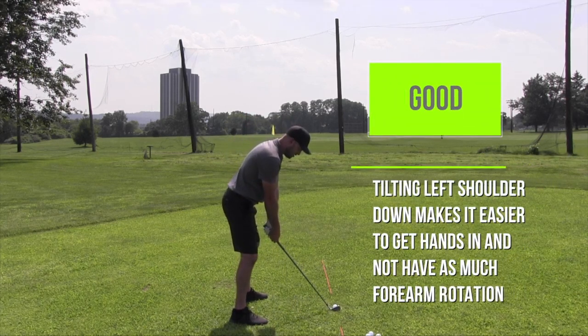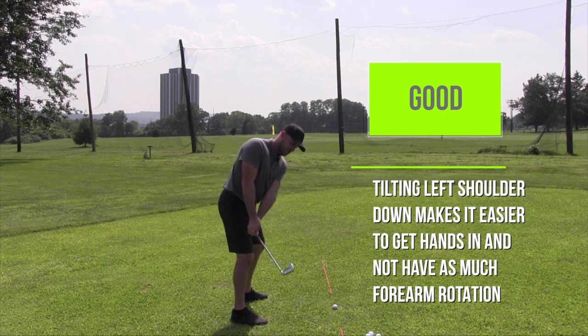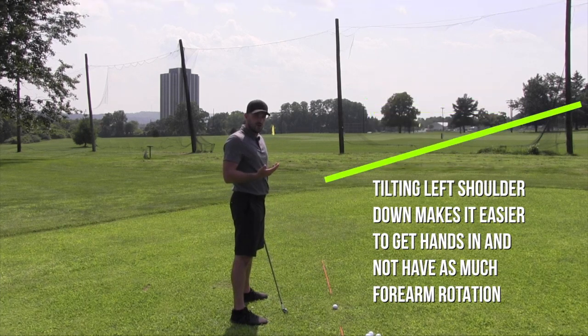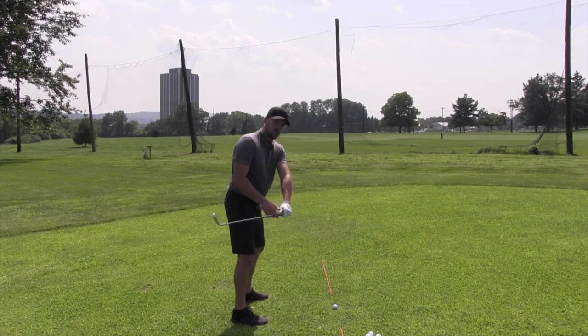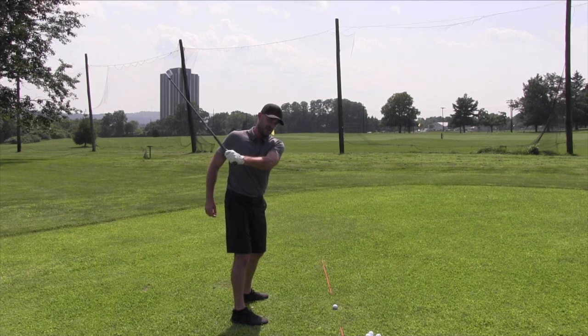If I make a backswing and I tilt my left shoulder down more, it's easier for me to get my hands more in, and it's also easier for me to not have as much forearm rotation. So what does that all mean? Well, if you're someone who has a takeaway and backswing where your hands go out and this rolls, you need to start checking your shoulder turn. And I bet when you go up to the top, you're way too flat at the top.